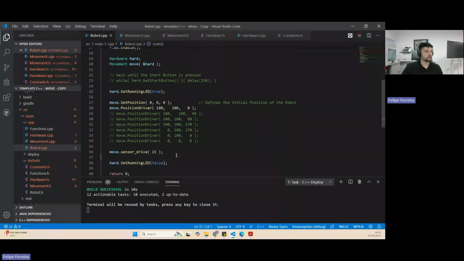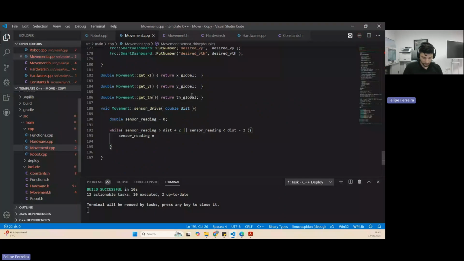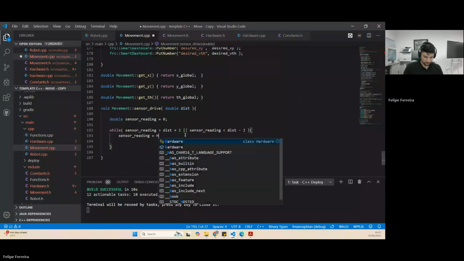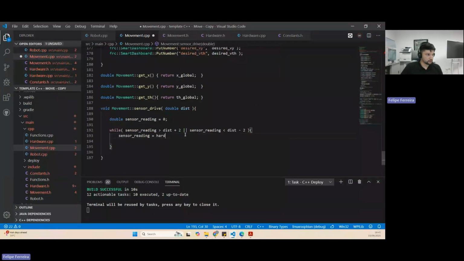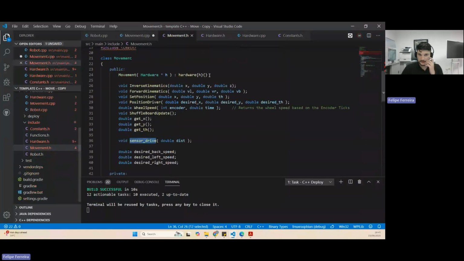Okay. Where were we? We were in sensor times. Right here. Philip, sorry for interrupting. Yes. Just a quick question. Now see how you navigated through the constants and then to movement and then to hardware. Can you explain how you do this and what you should put in each file, like movement.h, constants.h, movement.cpp? What should each file contain exactly?